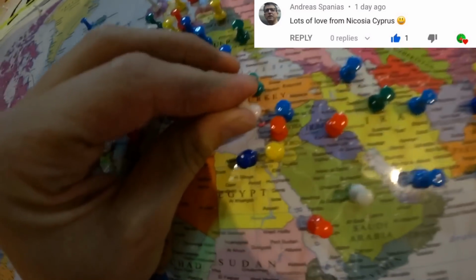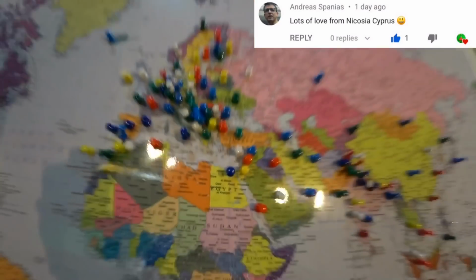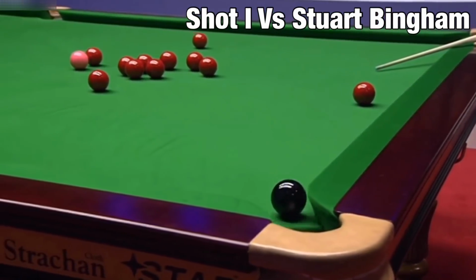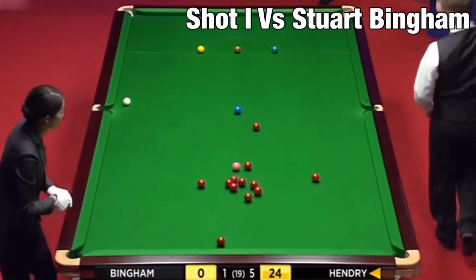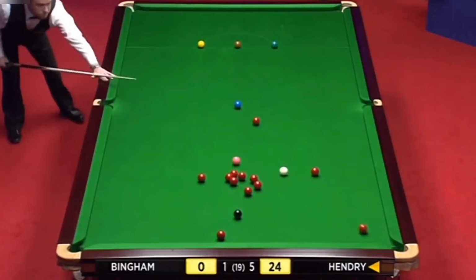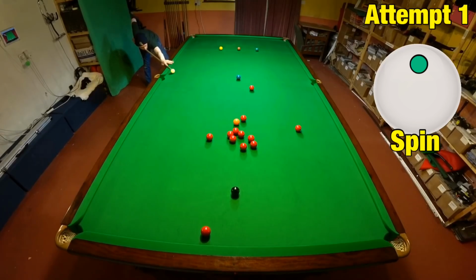But we'll find out a lot more about this break after we find Andreas from Nicosia in Cyprus. Stephen potted the black and stunned into the reds, an impressive shot on its own, but the cue ball ran dangerously close to the middle pocket and left him another incredibly tough shot. Being 5-1 up, Stephen was probably incredibly happy with the way the match was going, because you need a lot of confidence to take on shots like these.